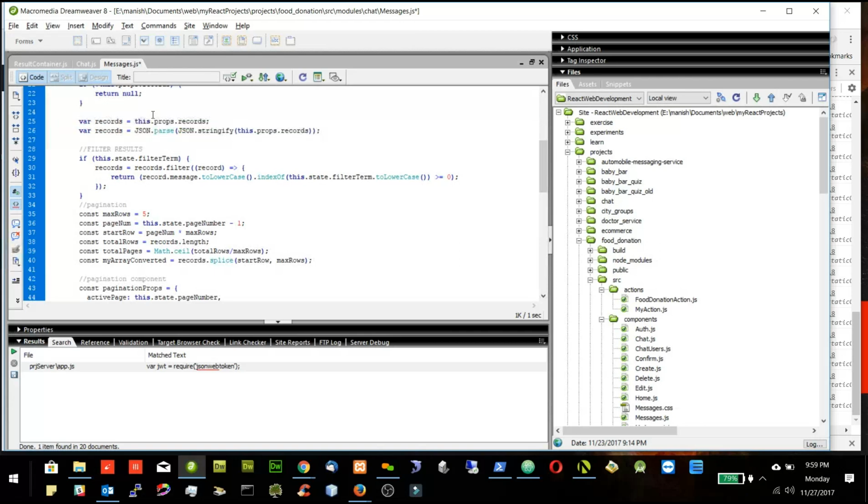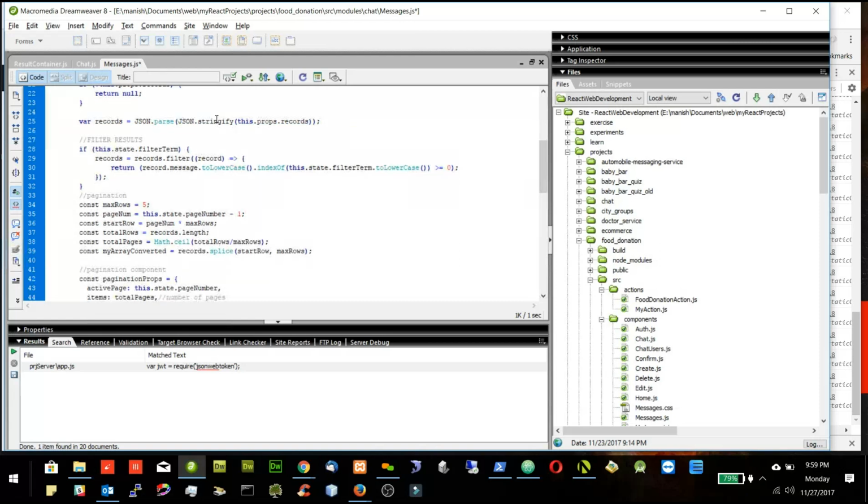And if I do it like this, it will not work. This is not the right way to do cloning. It will only take the reference of this point and it will break. So we have to clone it, and for cloning, we use this statement. So this is all about the filter.